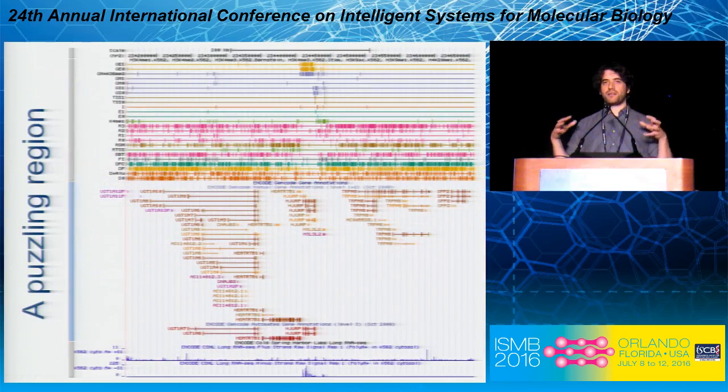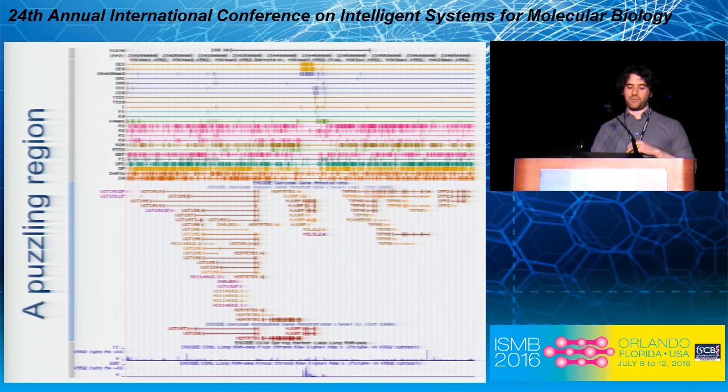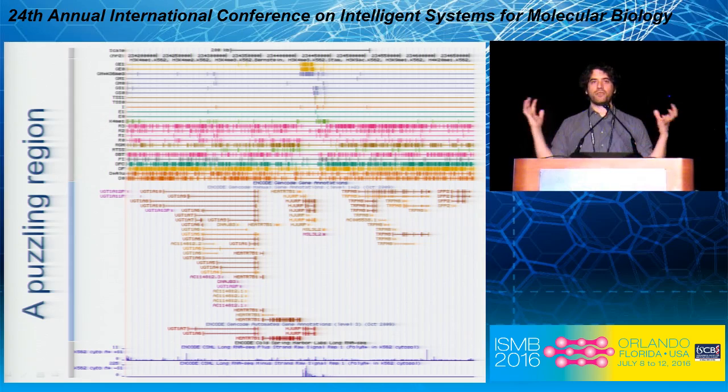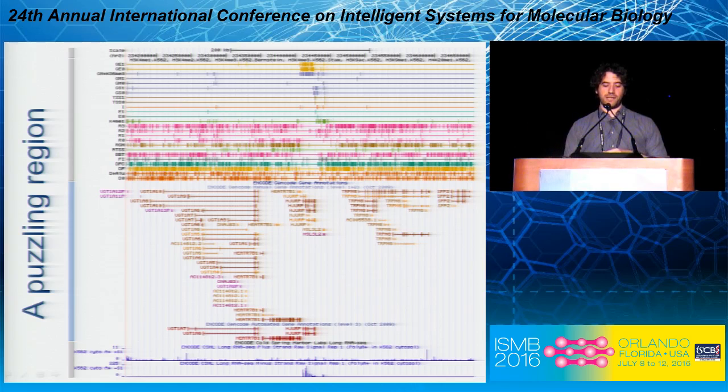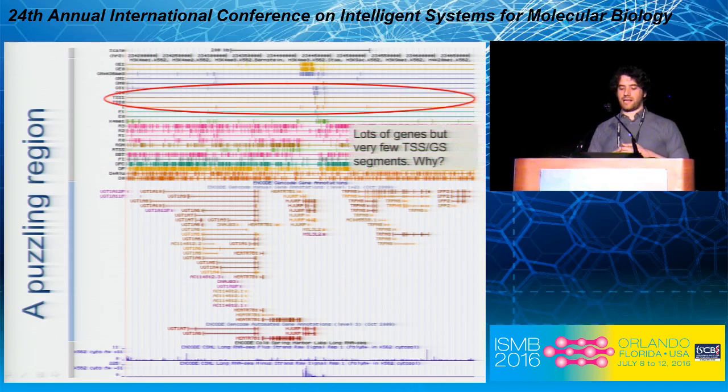So this worked all throughout the genome, and in aggregate, it looked really good, but it's always really important as a bioinformatician to look at a lot of individual examples, because just looking at the average can really mislead you sometimes. So we started doing that, and then we noticed this region where we have all these genes, right, and Segway calls one gene here, and then all of the other genes, it keeps calling these dead segments, these dead labels, and other things, no GS segments.